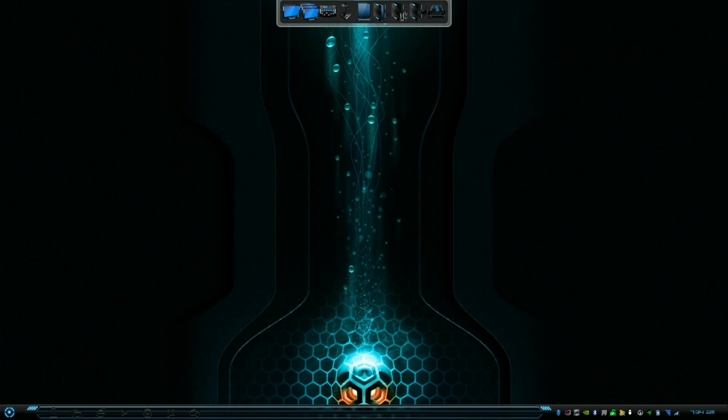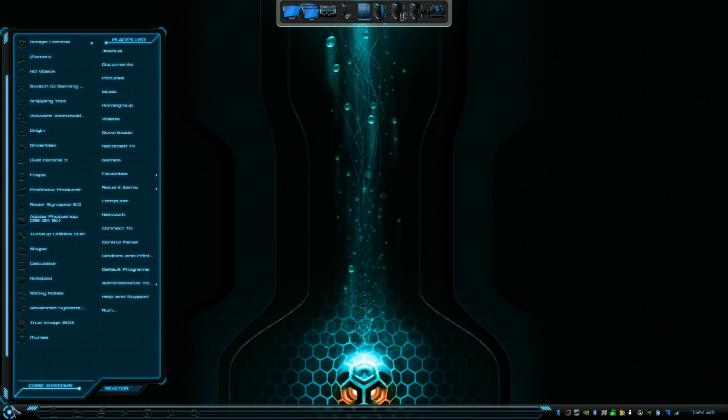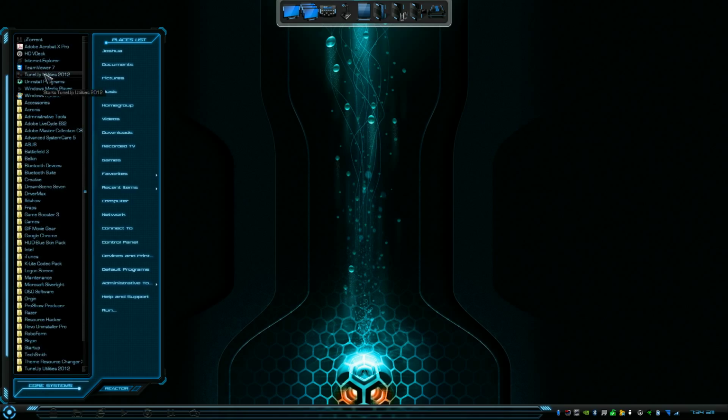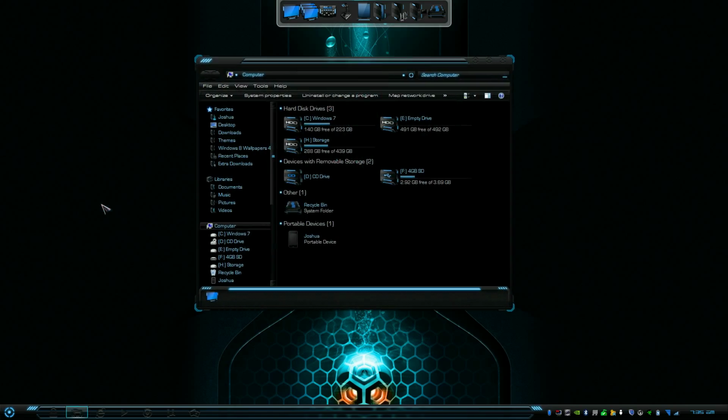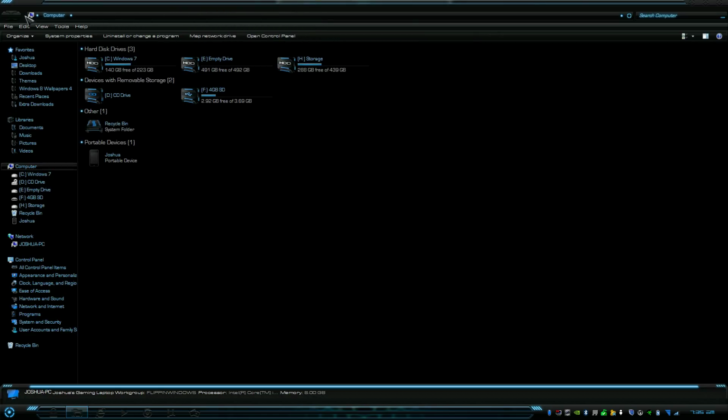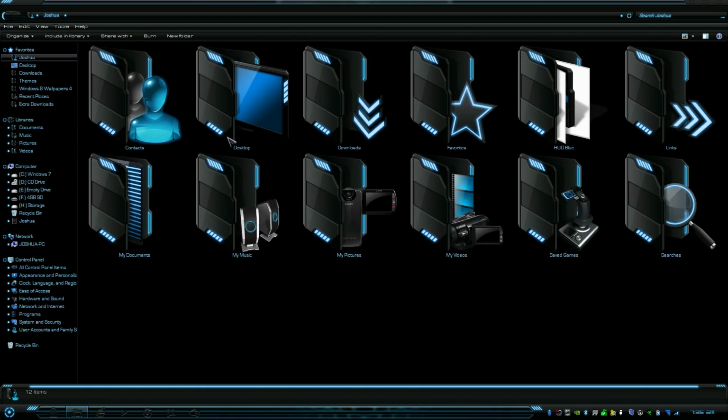So as we go through this theme, we see first the taskbar, and we also see the rocket dock and the wallpaper. And if we click on the start menu, we also see a new interface on the start menu, as well as the other parts. If there is anything that I'd like to show you, it'd probably be in the Explorer. As you can see, the whole Explorer window has totally transformed itself. The icons for the hard drives have changed, and as well as the username file list for all your folders, like your music, pictures, and videos, etc.